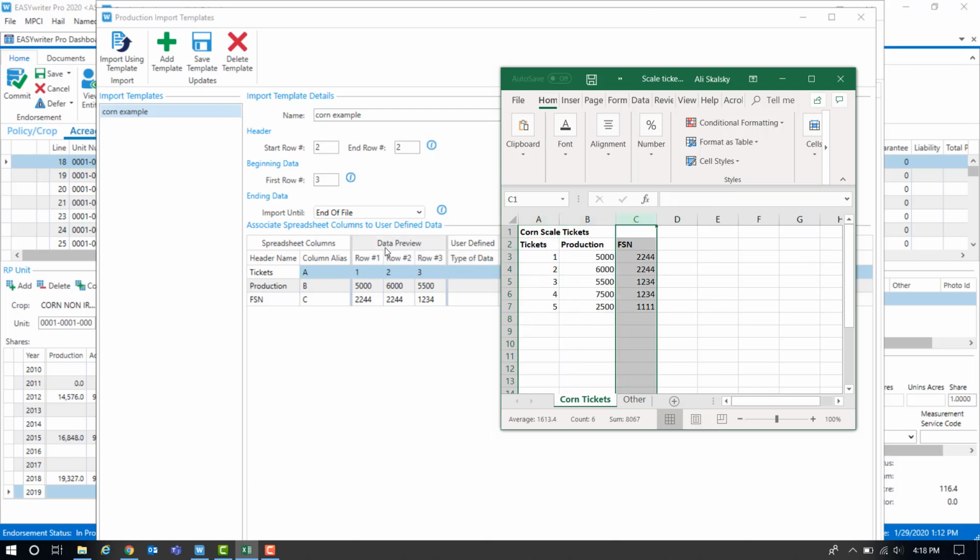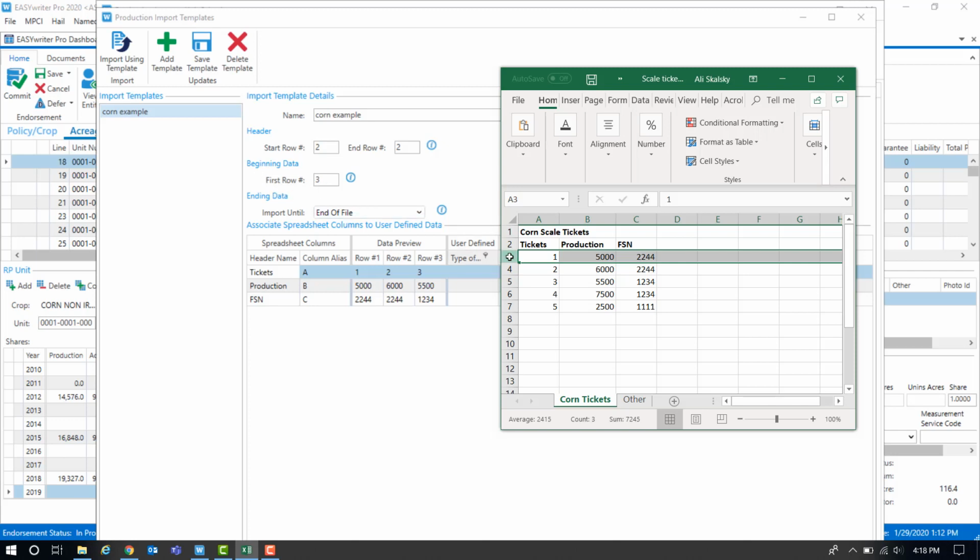Moving over to Data Preview, you will see the first 3 rows of actual data on my spreadsheet. Now remember that where the row number 1 begins here actually correlates directly up to where I told this setting in EASYwriter Pro where my data began, which I state here is row 3.